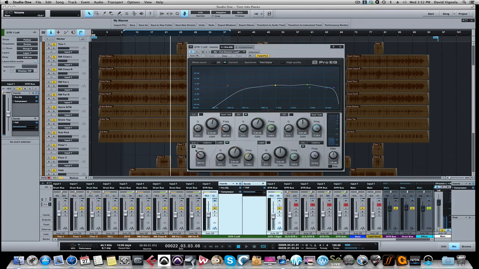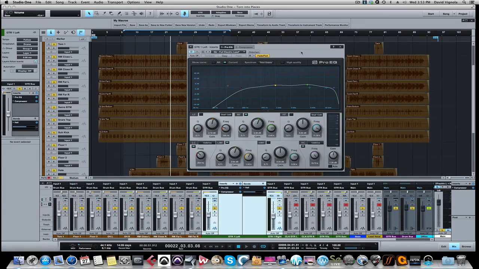So on the electric guitars, I just rolled off around 200 hertz to get rid of all that low end, to get out of the way of the bass and the kick. A little bit of a boost up here to bring some of the mid-range out, to cut those guitars through at about 1K, and then again at around 5K, and that's really it.